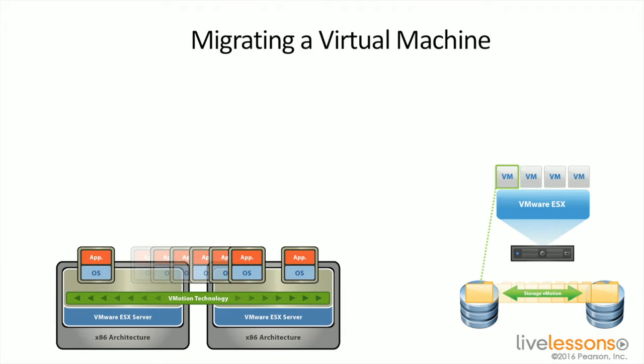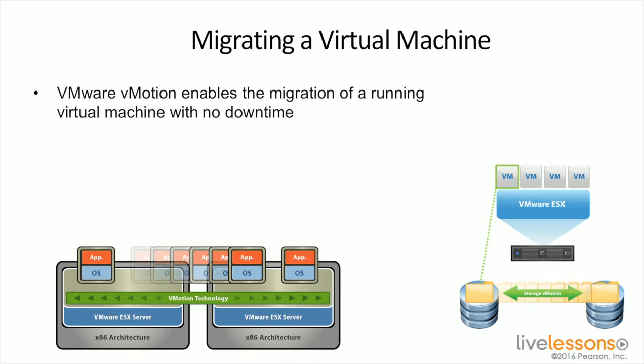Migrating a virtual machine is a unique feature of VMware's ESX server. The ability to leverage this capability is awesome when you think about the fact that you can now move a virtual machine from one host to another. The whole idea is you can take a running virtual machine and move it to another host so that you don't have any downtime.